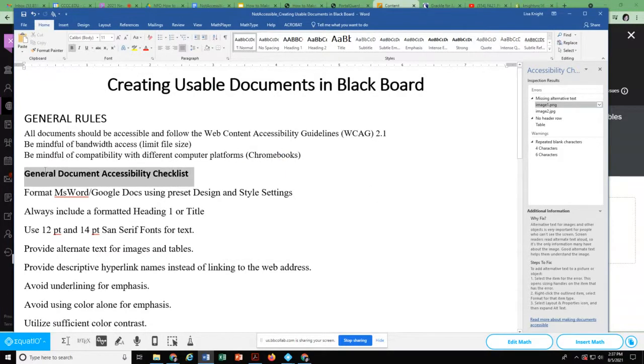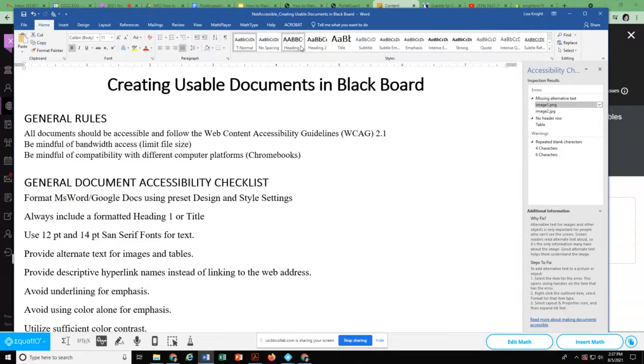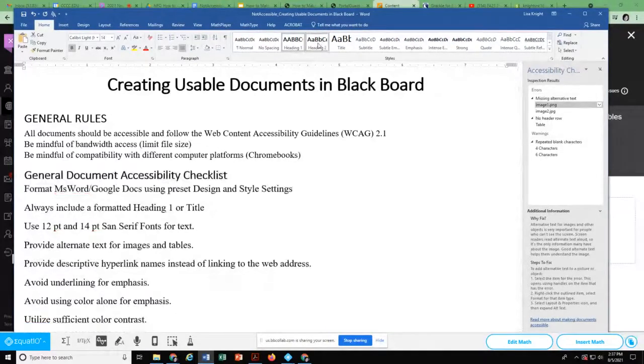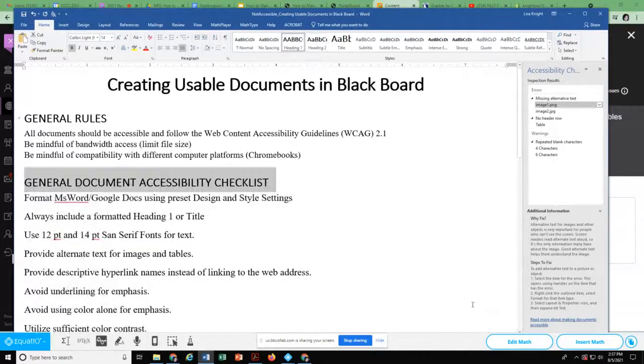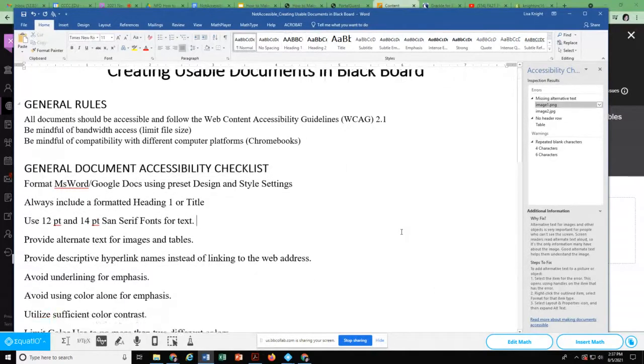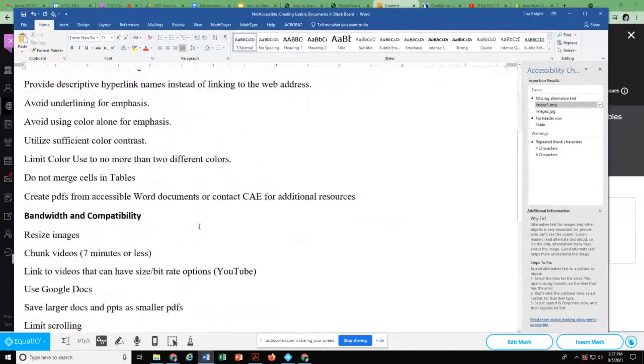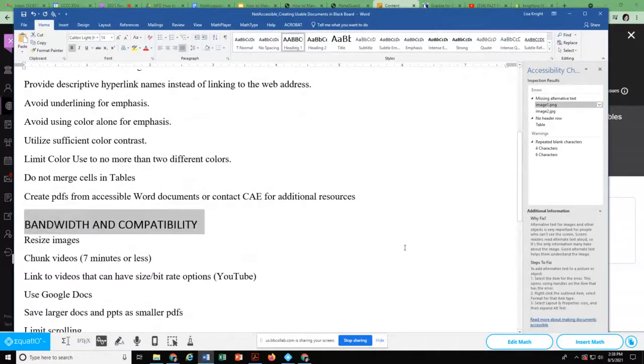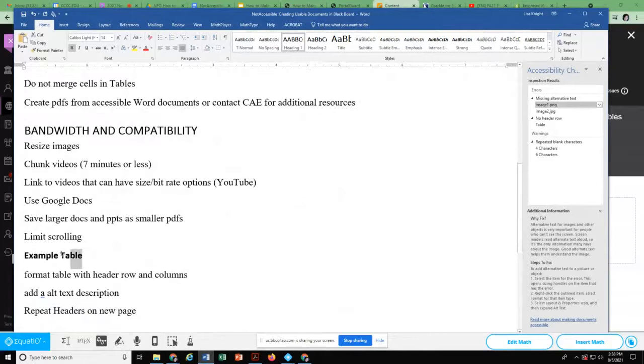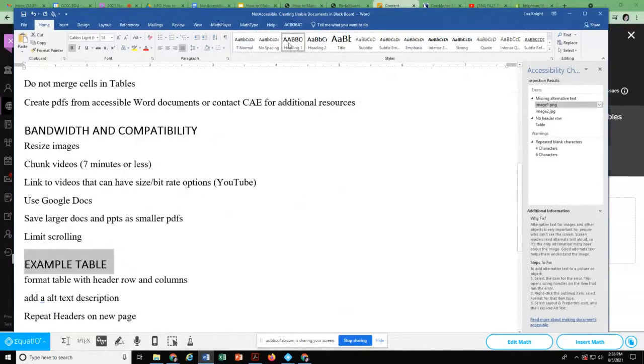So you're going to go through your documents, and that's really how you need to format your documents. You need to choose a design that you're happy with, modify it to look the way you want the titles and the headings to look, using right-click, modify, and then go through and format your headings. So all of these are heading ones.